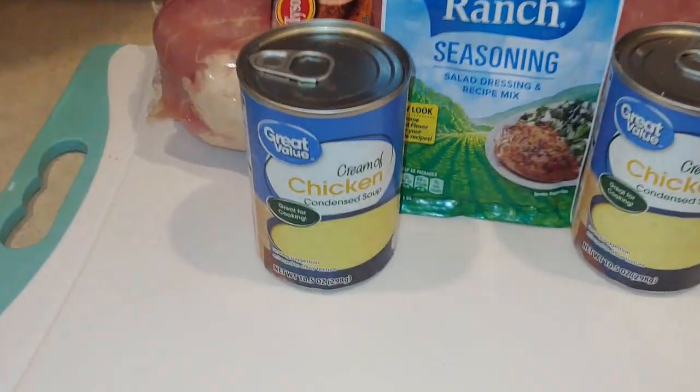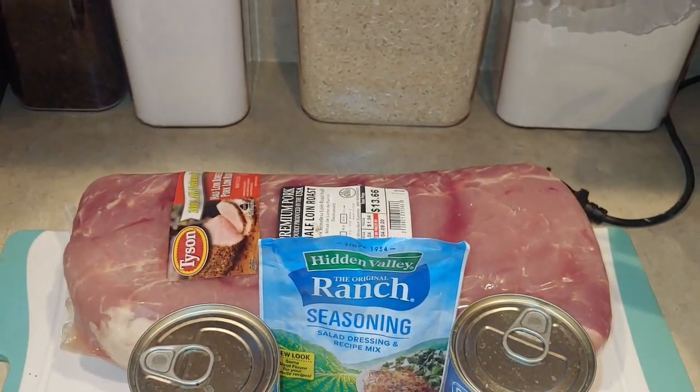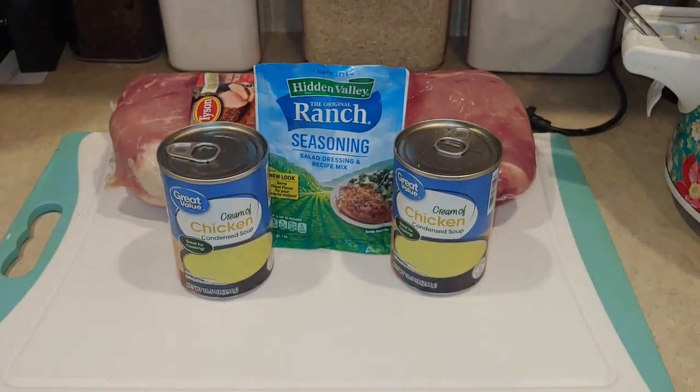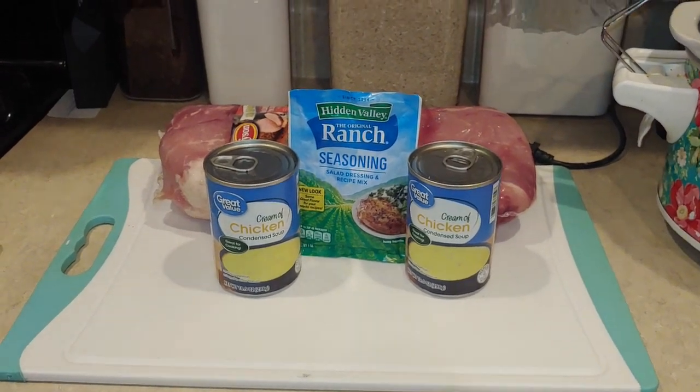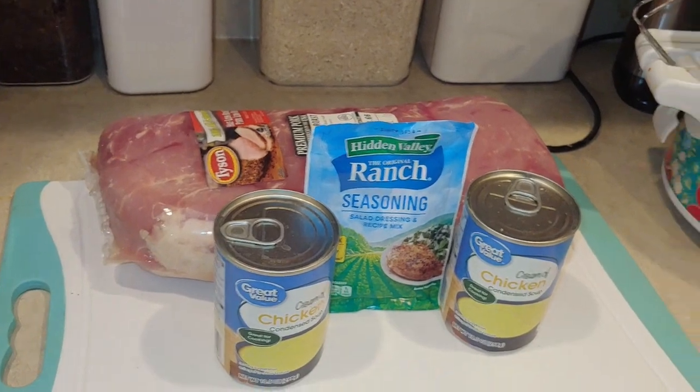This week I'm filming five dinners that we ate this week, and let me just start off with this recipe. Oh my goodness, it was such a hit with my family, and it's so easy and so delicious. All you need is a pork loin, one package of ranch seasoning mix, and two cans of cream of chicken soup. That's it, and you stick it in your crock pot and then you're done.